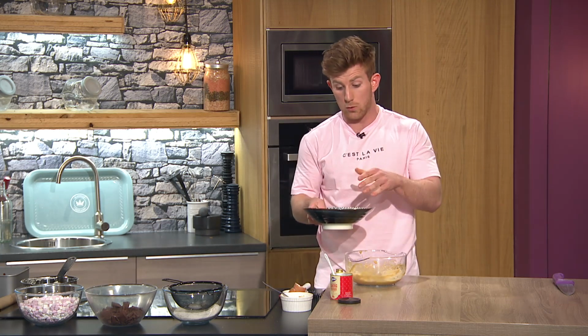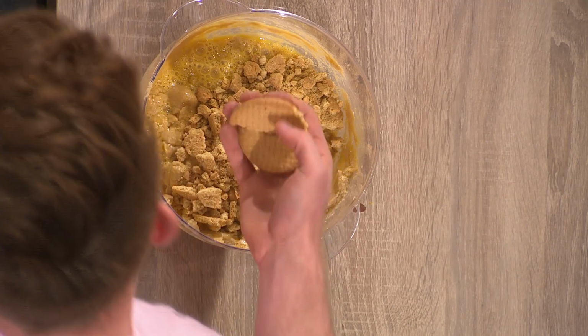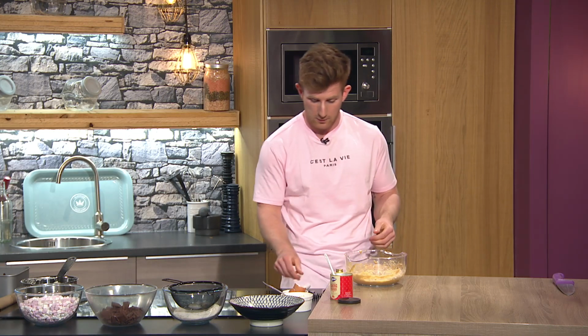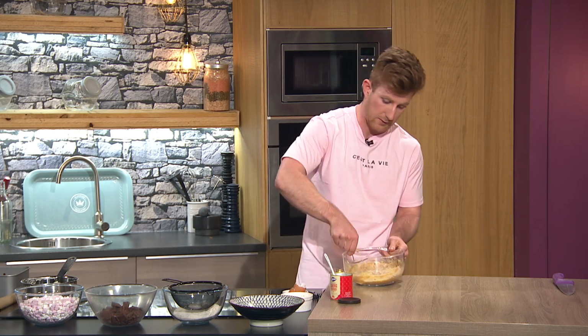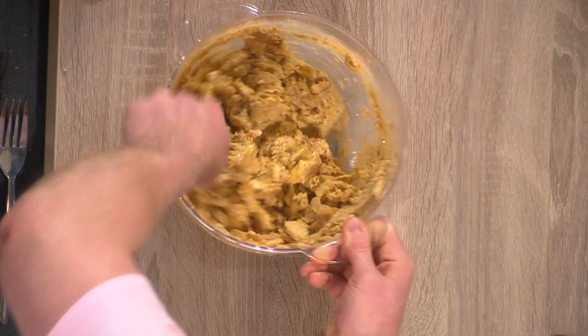You could simply get your digestive biscuits, your marshmallows, your chocolate, over a campfire or into the oven for a couple of minutes, and you get that nice sandwich mixture. But if you want, you can knock your biscuits into your base. I used digestives, yeah. Again, you'll get that nice crunch and texture, and it adds to the whole s'mores element.